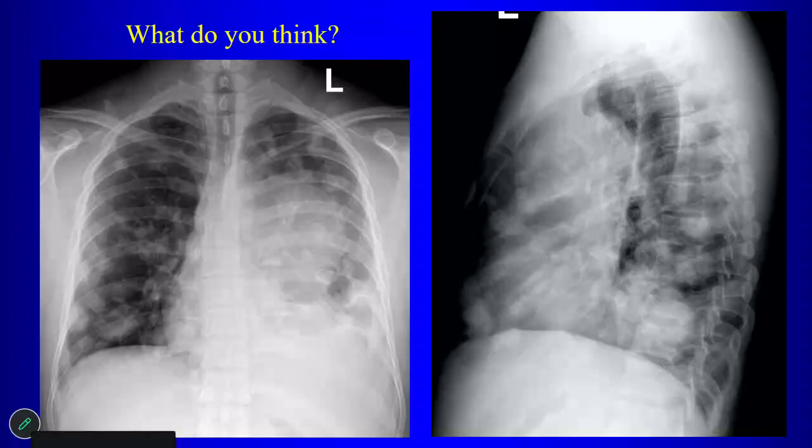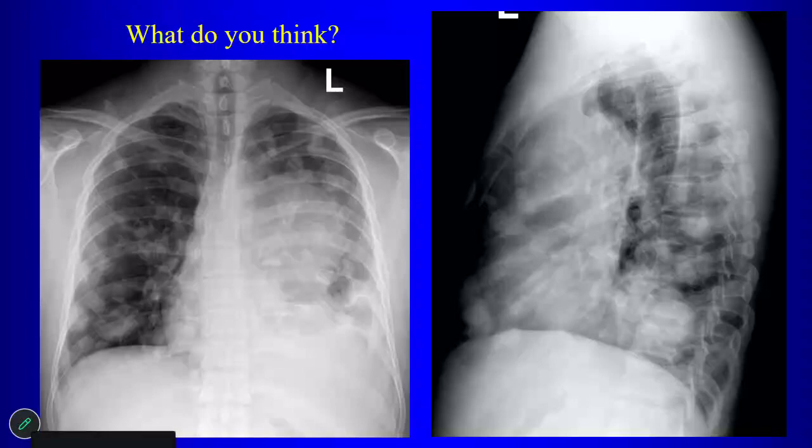Reading that in the reading room, there it is, there's a chest x-ray. So what's the first thing you might consider here? That's not the first thing you're going to consider. Lung cancer is the first thing you're going to consider. What kind of lung cancer? What's the most aggressive? Small cell, right. So small cell lung cancer might be the first thing you're going to consider.